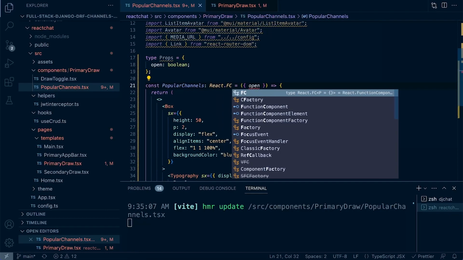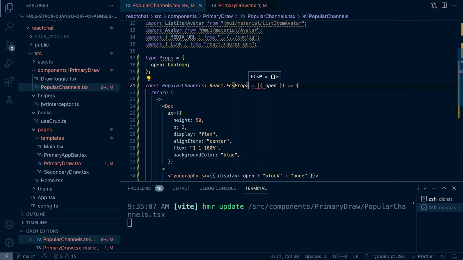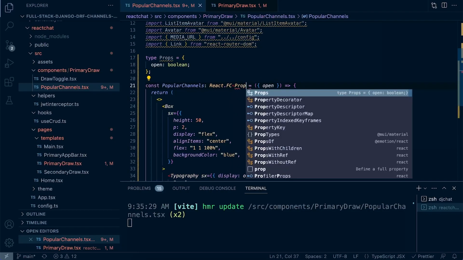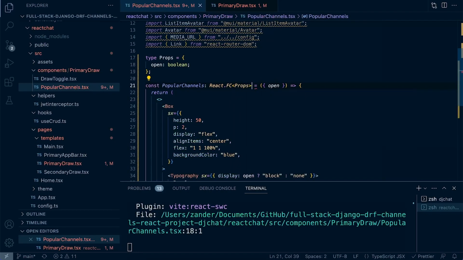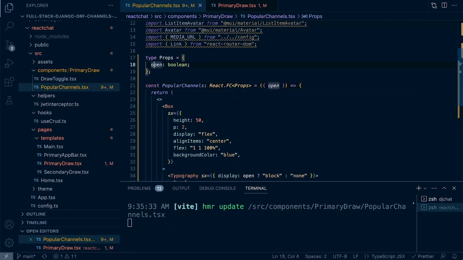It indicates that the component is a function that returns JSX, JavaScript XML elements, which are used to define the structure and content of the component's output. So here we're going to define props. That's what we've just created, which then obviously defines the type for open. So there we go. And that should be pretty much it now.